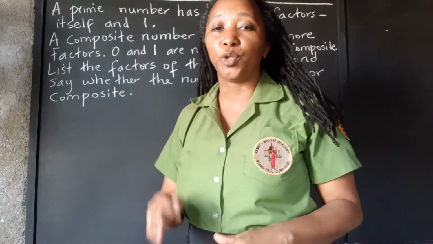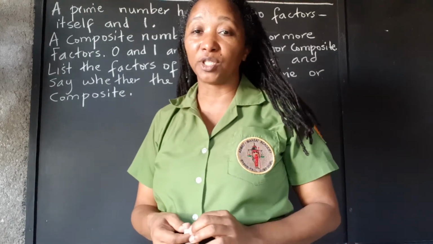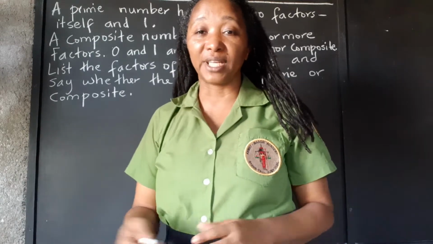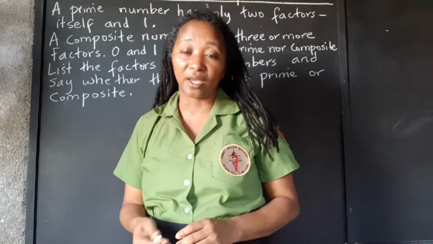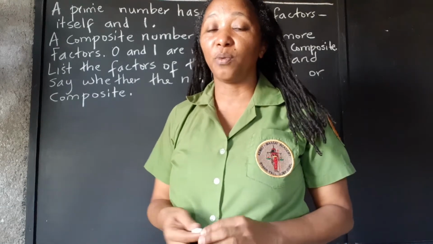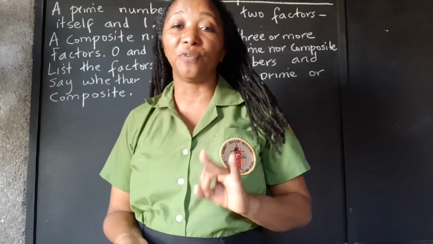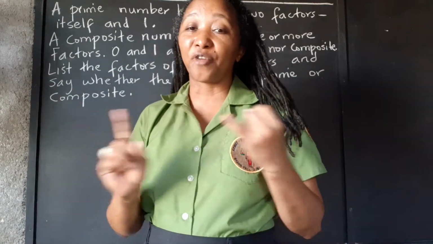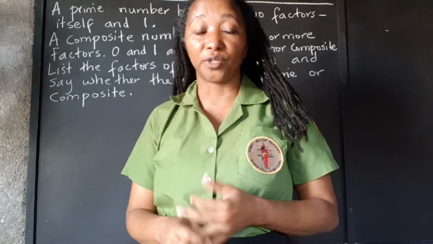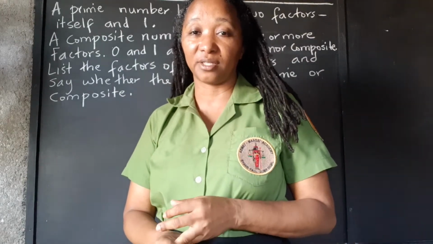Right? So if you don't understand what a factor is, you can look at the video that was done specifically on factors. Watch that video to bring yourself up to speed. But generally speaking, a factor is a number that can divide exactly into another number without leaving a remainder. So if the number is prime, it will have only 2 factors, because every number is a factor of itself. 1 is a factor of every number. So the prime numbers will only have 1 and themselves as factors.